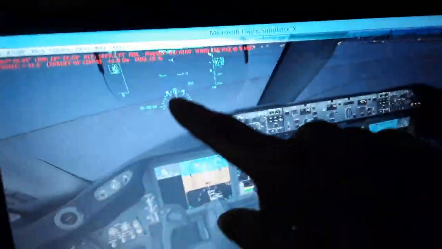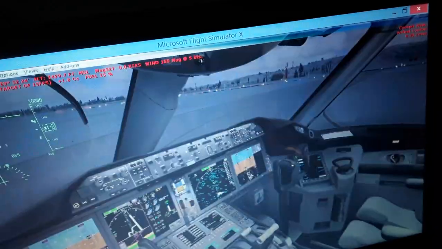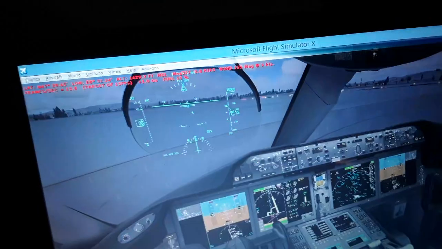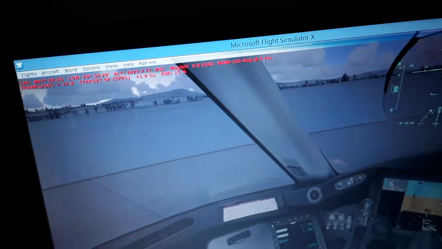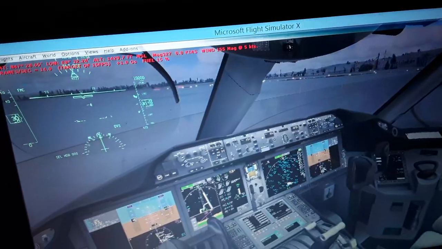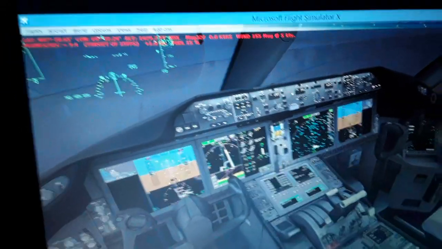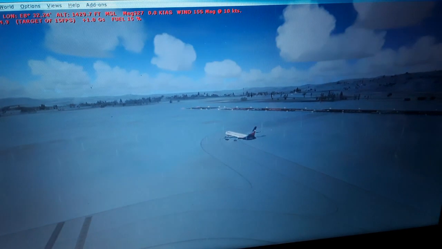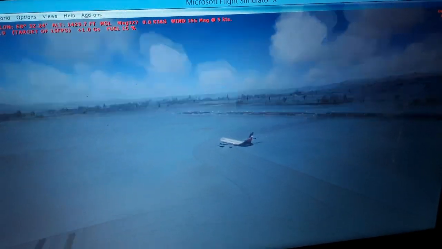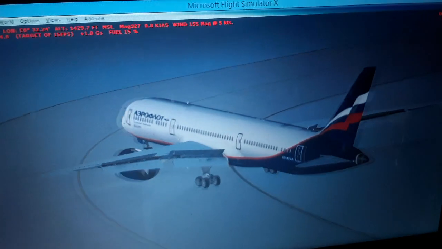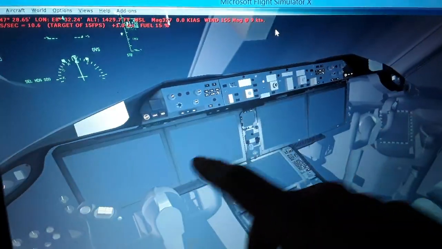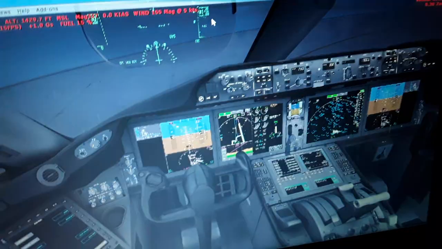So you can see the taxiway in front of us, the one we are already on the ground, and the other runway over here we're gonna use for takeoff, and this runway. So runway 14, the other runway over here is the same as you see in the outside view. Also the terrain, what it displays from the GPS system. So this is for the navigation purposes, the navigation displays over here.